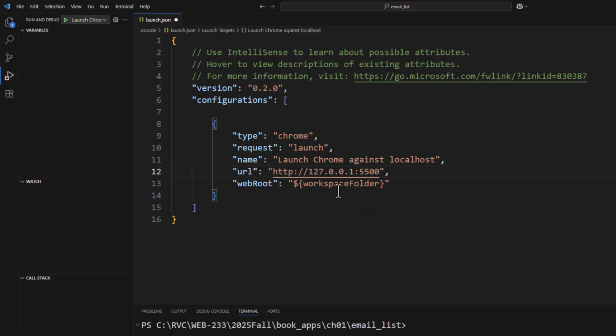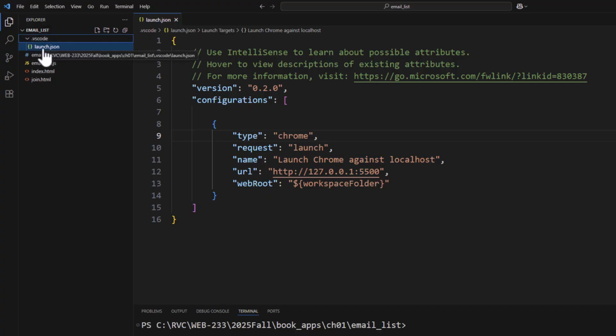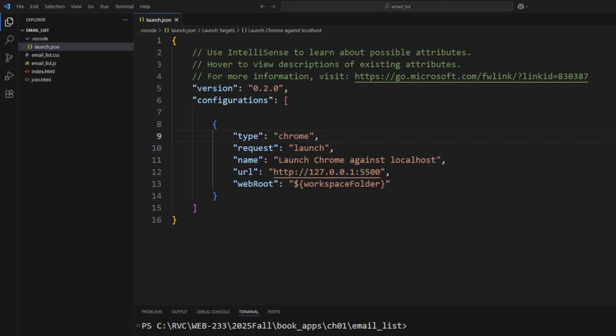We have our workspace folder, so that's going to be able to reference the files within this folder. Notice that it created, let's go ahead and save this, a .vscode directory, and underneath that is the launch JSON profile. I want you to have the launch JSON profile up and take a screenshot so that I can see VS Code with the launch JSON in the folder structure here, and also the actual debug profile shown here. That will be the third and final snapshot that's required.